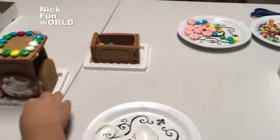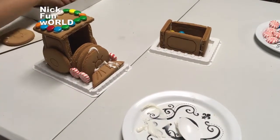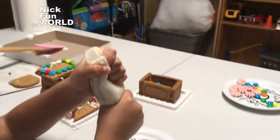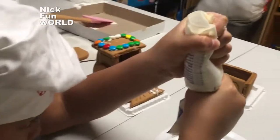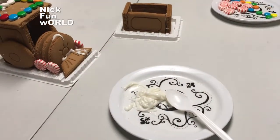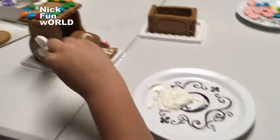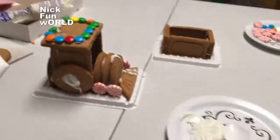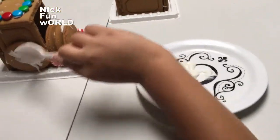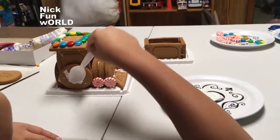Enough. Yeah. I'll turn it around to the other wheel. It's too much pushing. I'll get some more frosting. Okay. What's that? Ooh. Let's spread the frosting on these. I'm decorating the train, not the coal hopper. I don't know what it's called. Oh, tender.